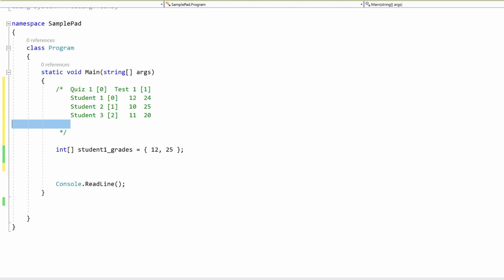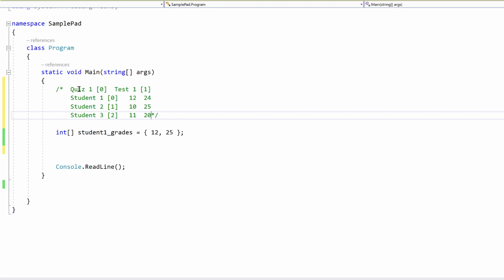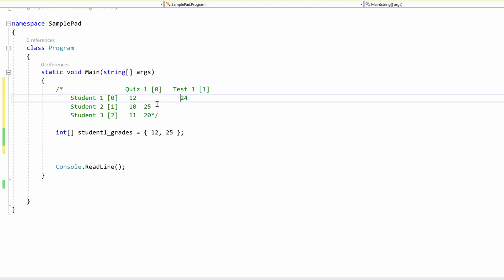So here's the data that I will be putting into this array. Let me align it real quick. So this is how I want the data represented in the array.